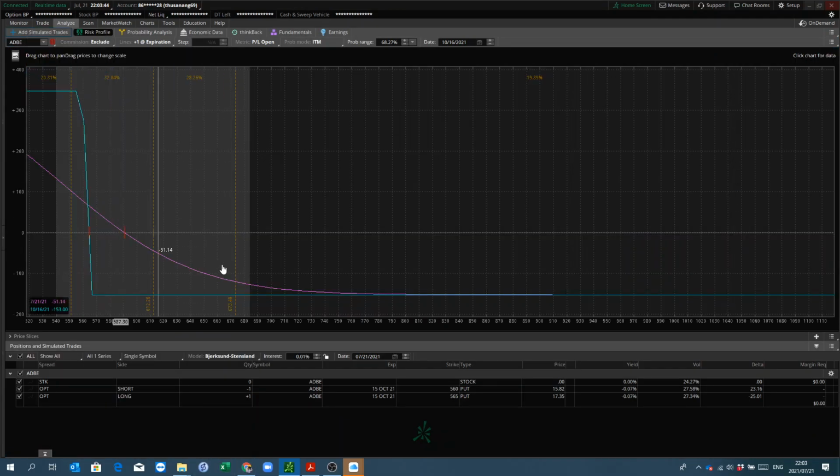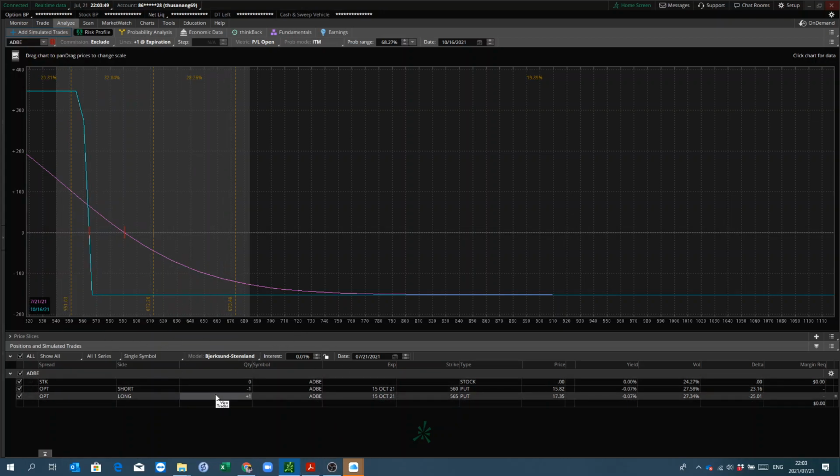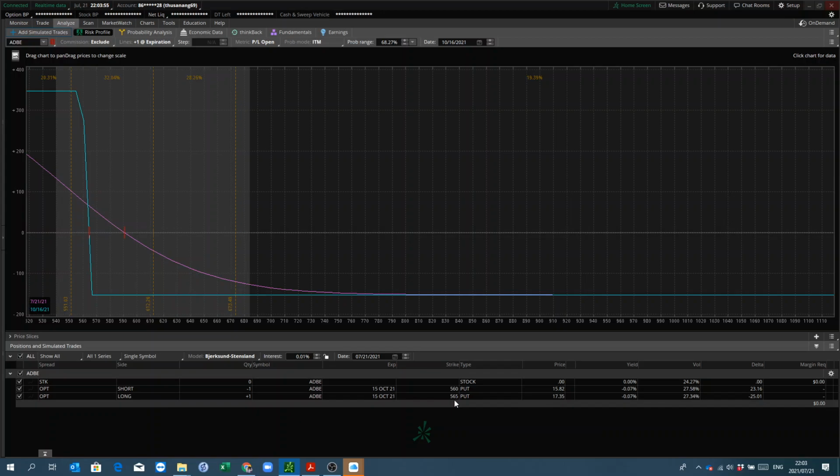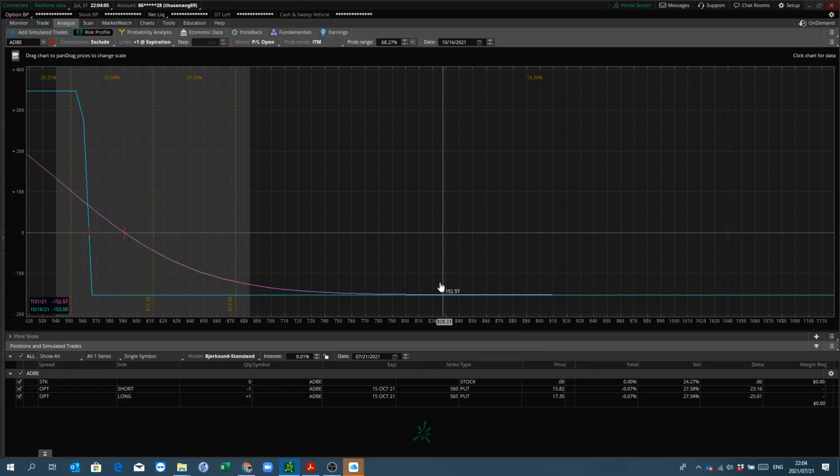I'll just show you a mini position here. I set this one up for the video. I'm looking at 560 to 565. Buying the 565, selling the 560. So if this happens, this trade as a whole would have cost me 152, 153, and I'm expecting to make 374. So it's basically double what it cost me, what I expect to make.